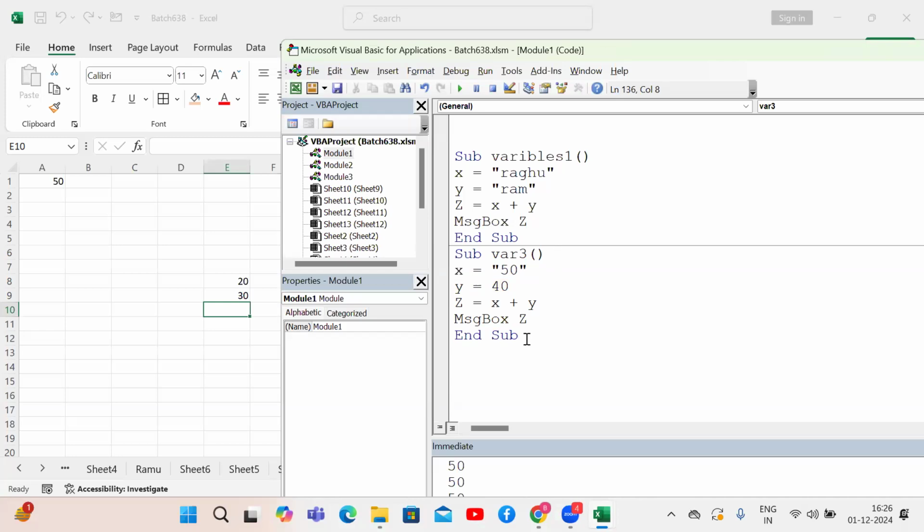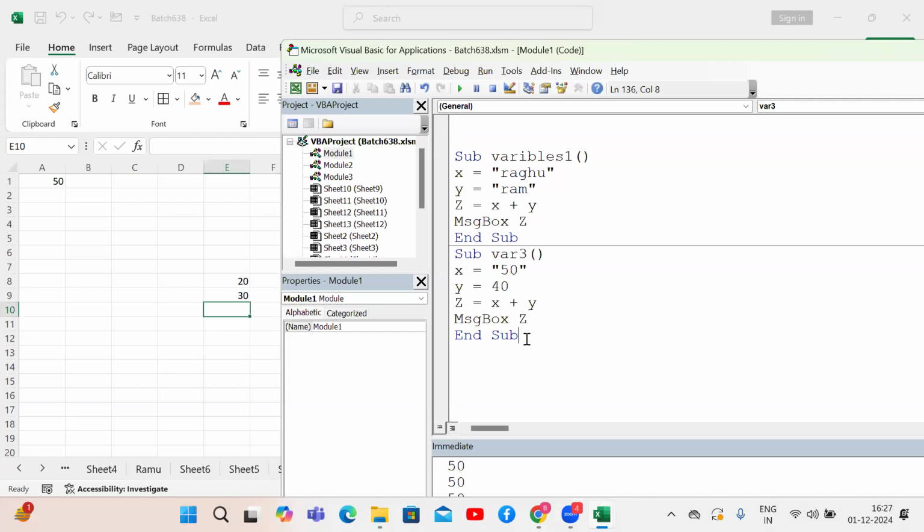But I want to introduce one more topic called data types. What are called data types? The one on which you can perform mathematical operations, and text, date, numbers. There are few advantages for data types.